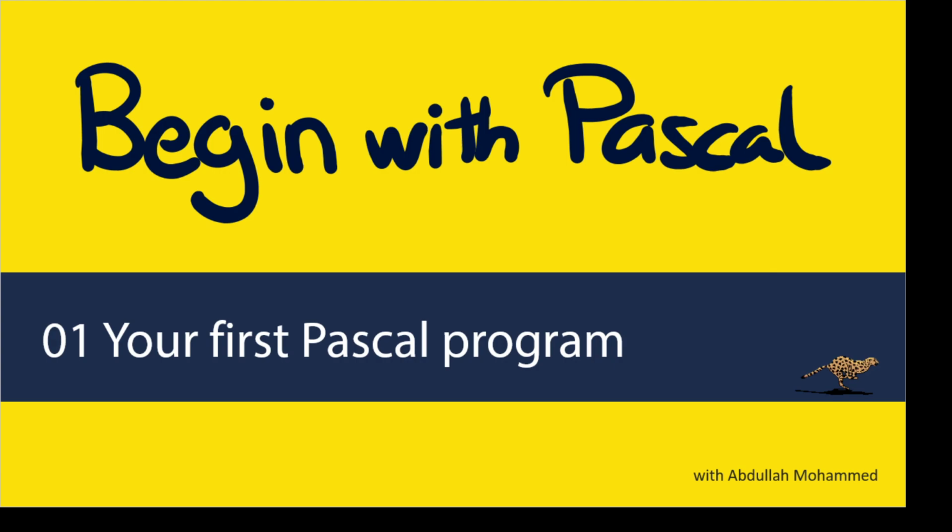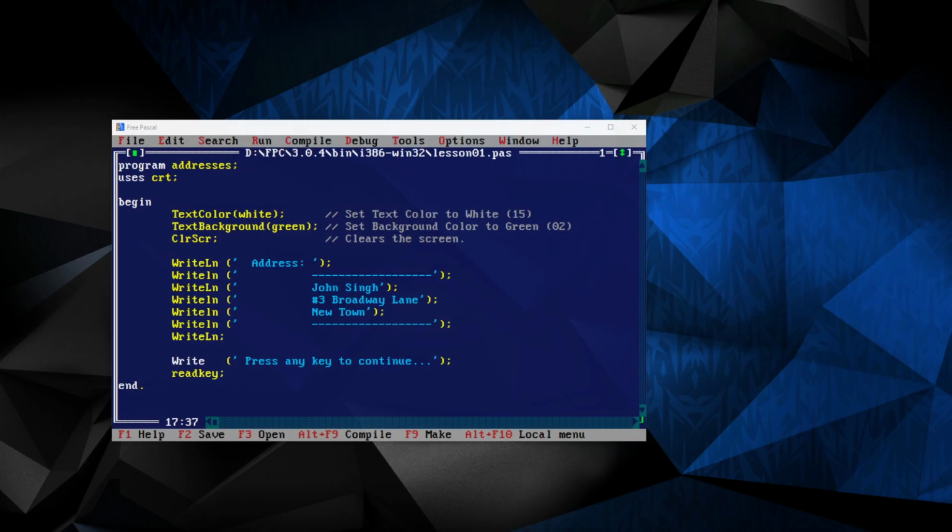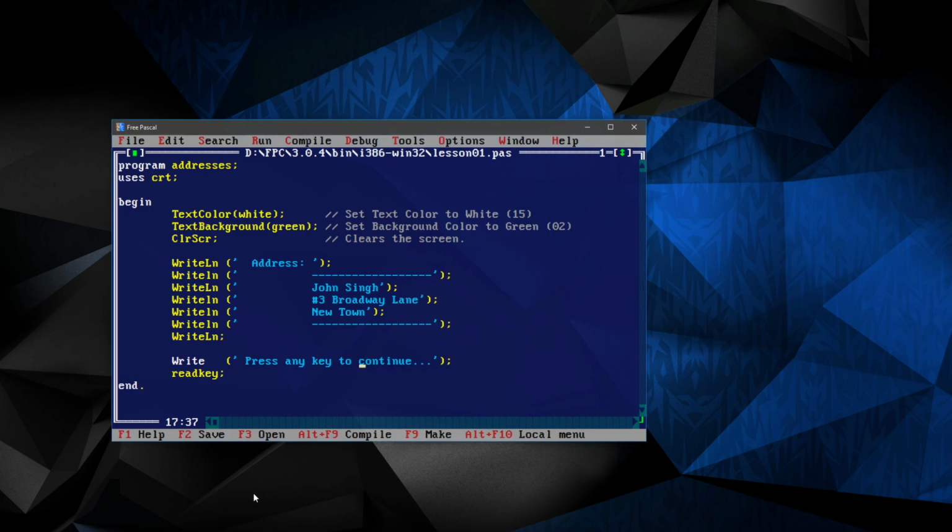In the first session, we looked at outputs and changing screen colors and so on. Let me bring that up right away. In the last session, we looked at this application here, which pretty much just cleared the screen and output some text onto the screen and waited for the user to press any key to continue. What we're going to look at today is very similar, but we're going to ask the user for some inputs, store that input in some variables, and output those variables very quickly back to the screen.